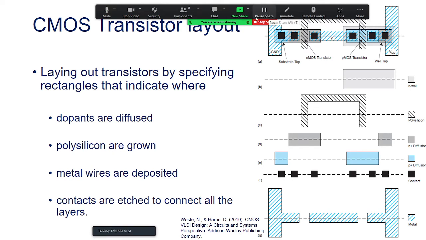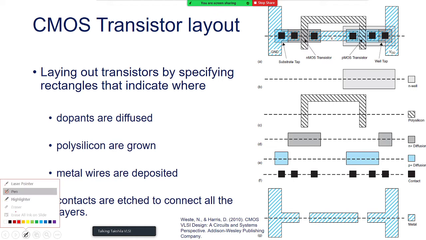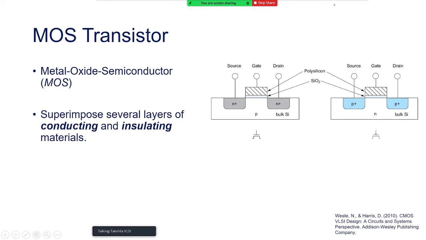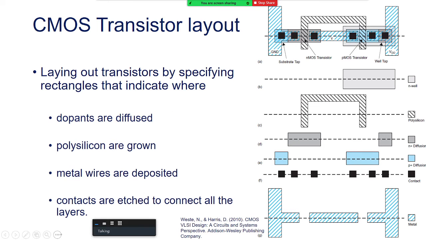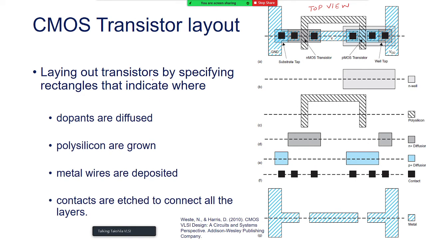Right over here. Okay, so you see now this is the top view of our structure. If you recall from the previous concepts, I said that this is going to be the top view. This is going to be the top view. So it's like this is the CMOS transistor layout. So it shows that I want to lay out my transistors, both NMOS and PMOS.